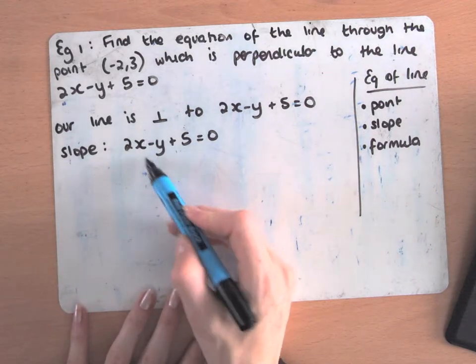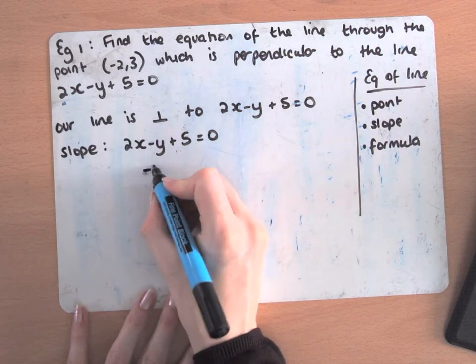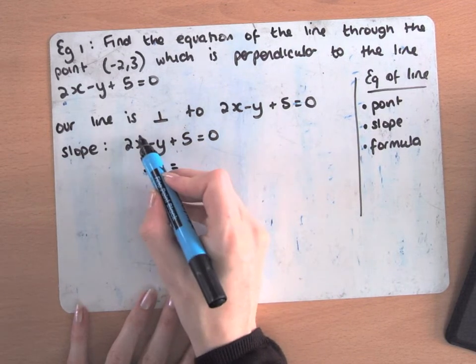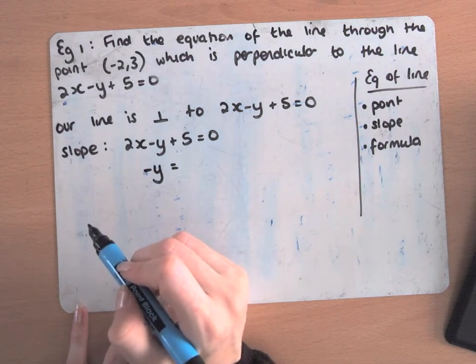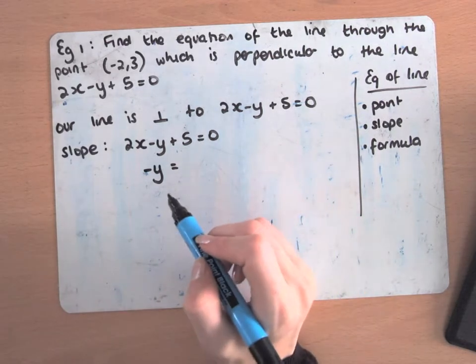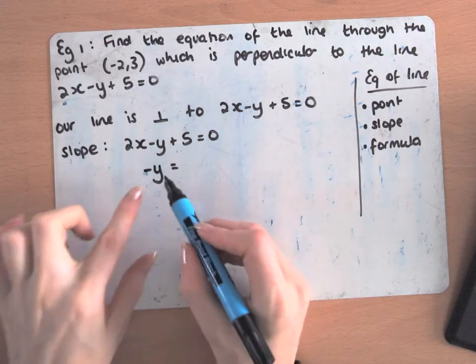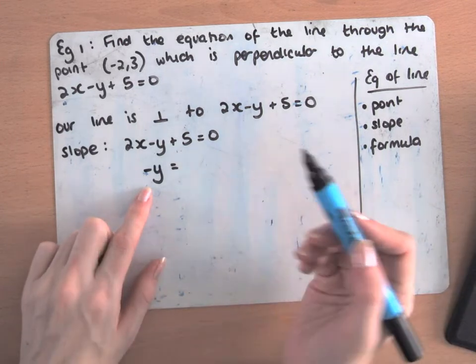Now, do you want to leave the y there, or do you want to bring the y over here? Leave the y there because that's what you're used to. Okay. Can you bring it over and then swap sides? You totally could. Yeah, absolutely. That might be even easier, but I think the majority of the way we've been doing it, we've been leaving the y on the left, haven't we? So we'll just keep doing that today.